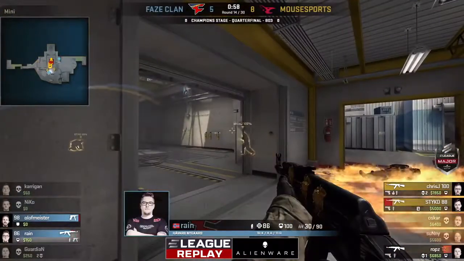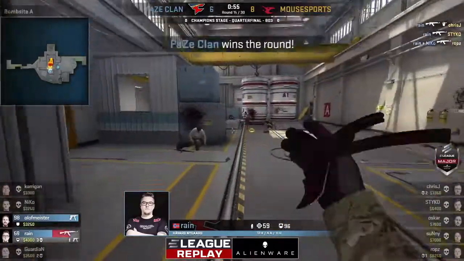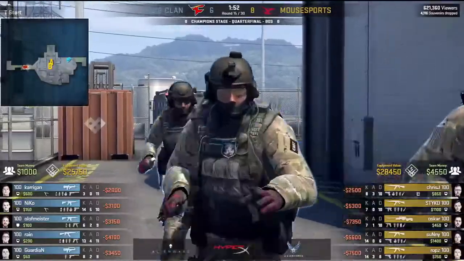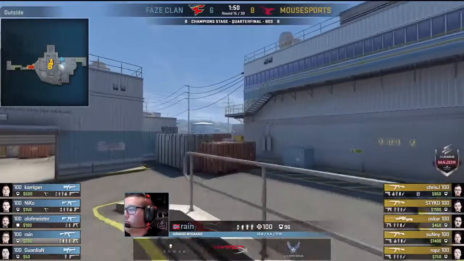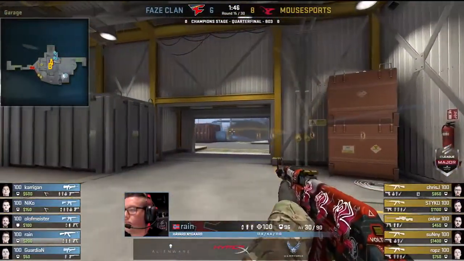Remember, they've won 2 ecos now. One with the CZs and the Scout, now one with the AWP and the same lesser weaponry. So well played to Faze to keep the dream alive here. It was looking pretty grim at one point. They find enough to have weaponry here for round number 15, the last round of the first half.